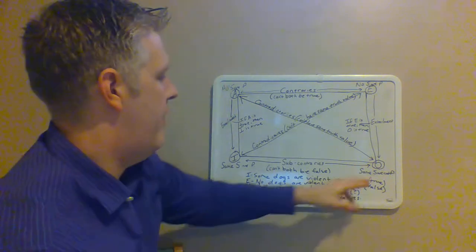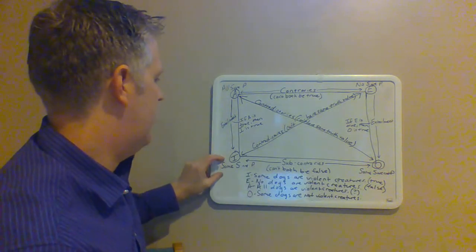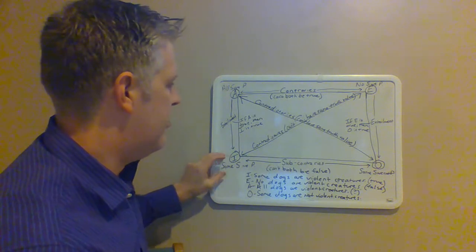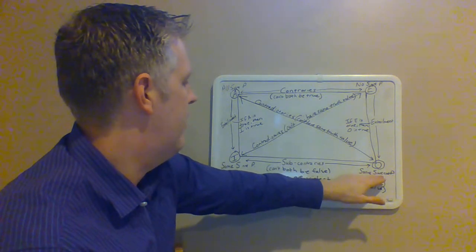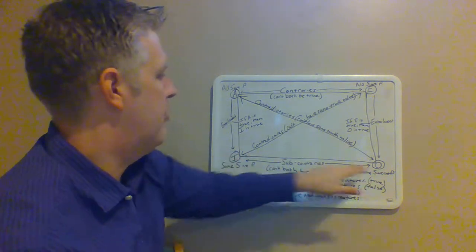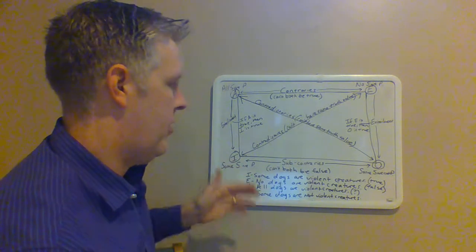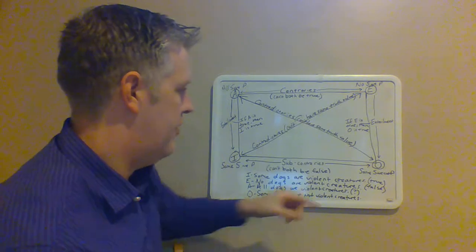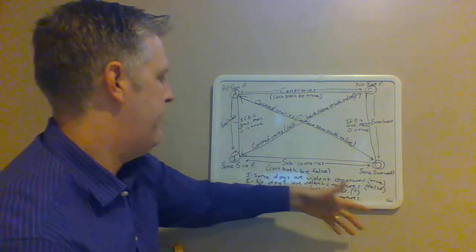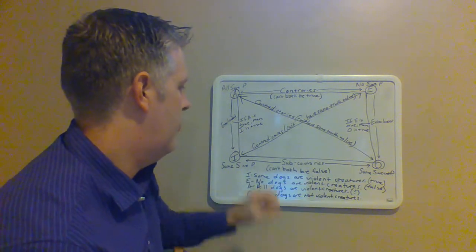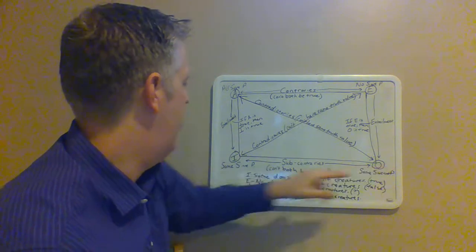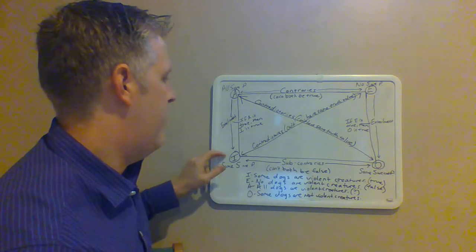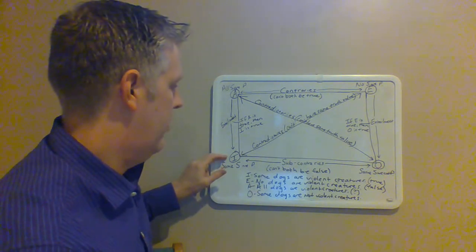Can we deduce the truth value of that? So we know that this is true, but just knowing that that's true won't allow us to infer anything about the truth value of O, because they both could be true. It could be true that some dogs are violent creatures, and at the same time that some dogs are not violent creatures. Okay, so that could also be true, but it could be false too. So we can't infer anything about the truth value of O when we start off knowing that I is true.